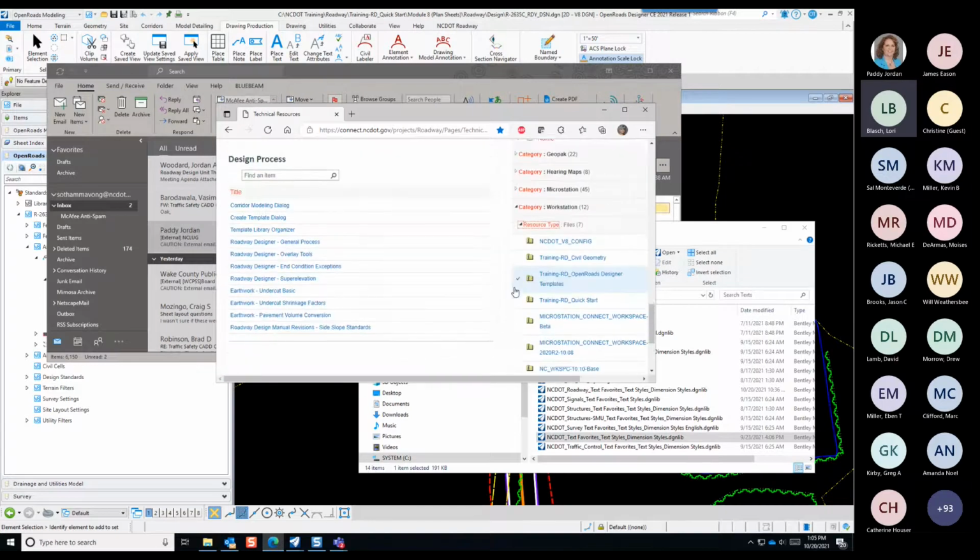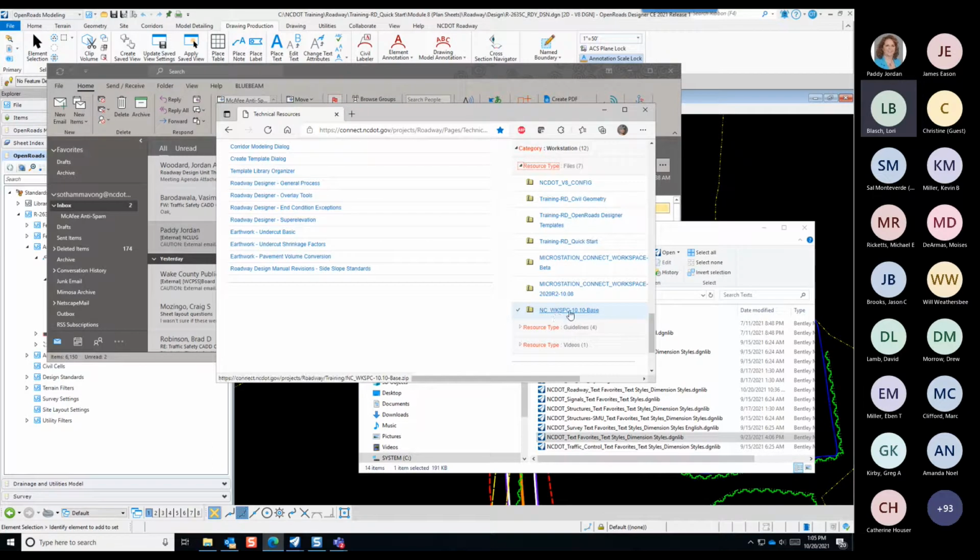And the files here, the last one, the NCDOT workspace 1010 page, has 4 units that have upgraded workspaces: NCDOT, roadway, utilities, and hydro have the 1010 workspace update. And I accidentally did photogrammetry. I apologize, but photogrammetry is always an update, and that is meant for just starting out, and they would take this base workspace and begin their development. And when we get ProjectWise working, everything will come out of ProjectWise.